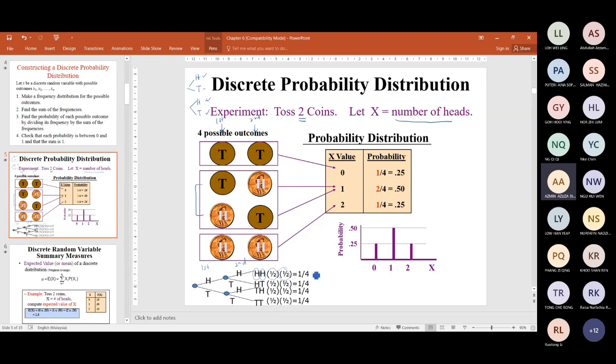So just the same. And if you want to come up with this table from here, then again we want to see the number of heads. So it's either this one 2 heads, this one 1 head, this one 1, and this one 0 heads. So again, you can just tabulate like this: 0, 1, 2. So 0 is only 1 outcome, so 1/4 only, 0.25. For the case of 1 here, you have to add these two. So 1/4 plus 1/4 is 2/4, which is 0.5. And the third one is 1/4 as well.